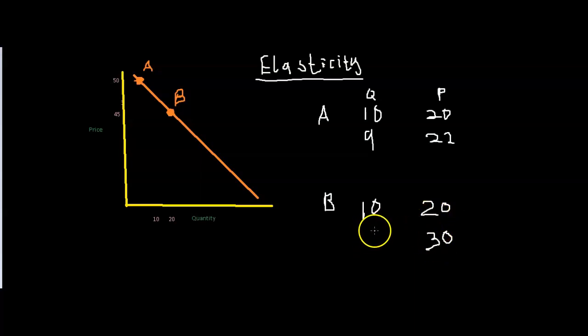So on the first day you both sold 10 at 20 ringgit each. But now you changed it. You went up 2 in selling price, that's why you dropped by 1 customer. He went up by 10 ringgit and now he dropped to 2 customers versus 10. That's like insane.